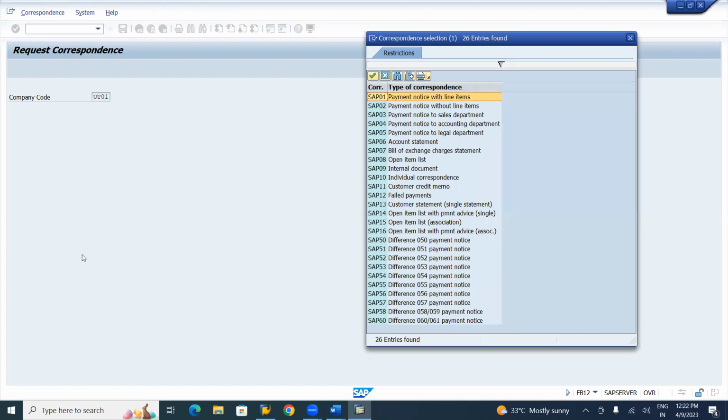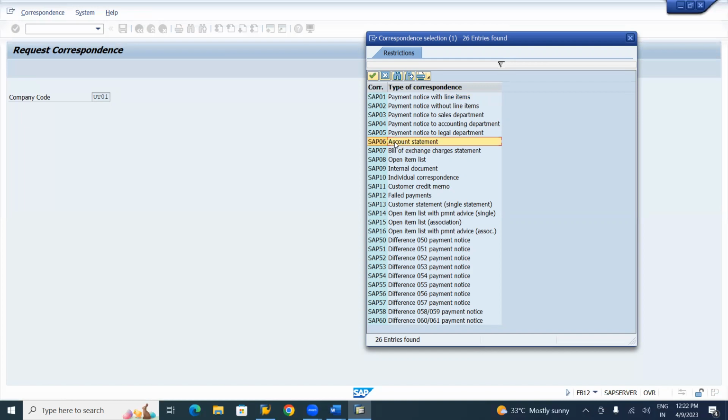Next, the list will be generated here. So normally these are the SAP standard ones. Here you can read everything: payment notice with line items, payment notice without line item, payment notice sales department. So different. Here we want SAP 06, account statement.